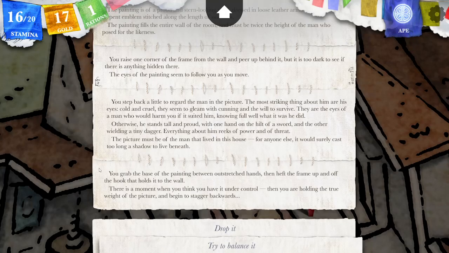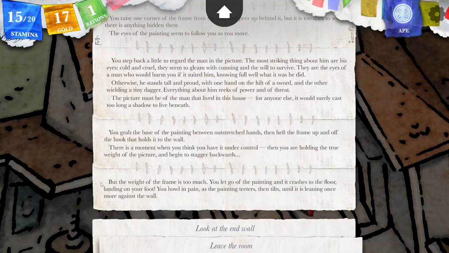You grab the base of the painting between outstretched hands and heft the frame and lift it off the hook that stands onto the wall. There is a moment when you think you have it under control, then you are holding the true weight of the picture and begin to stagger backwards. Drop it. Awesome. With the weight of the frame too much, you let go of the painting, it crashes on the floor, landing on my foot. You howl in pain as the painting teeters and tilts until it's leaning once more against the wall.